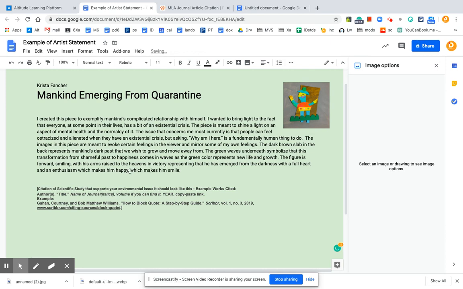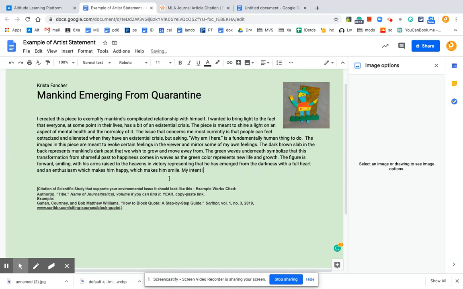So I've got a pretty decent artist statement here, but did you notice what I didn't put here? I didn't put what I want people to do or feel when they see this. So I'll go up here and add this.